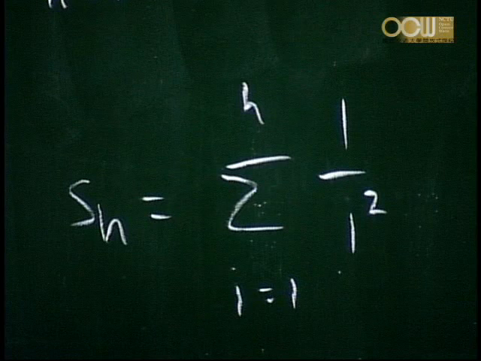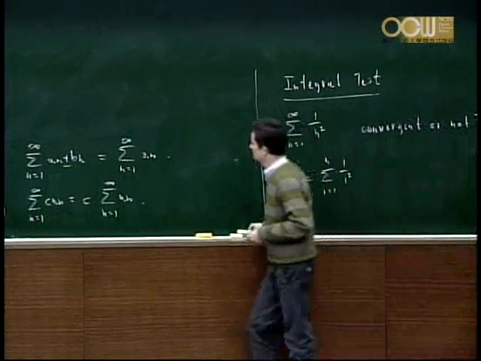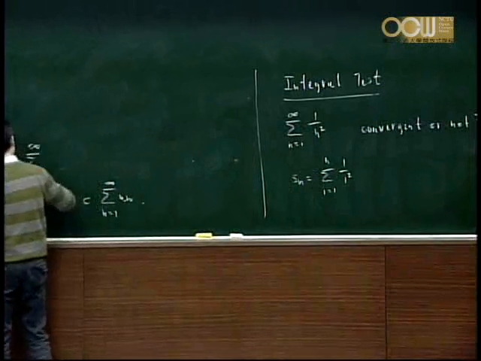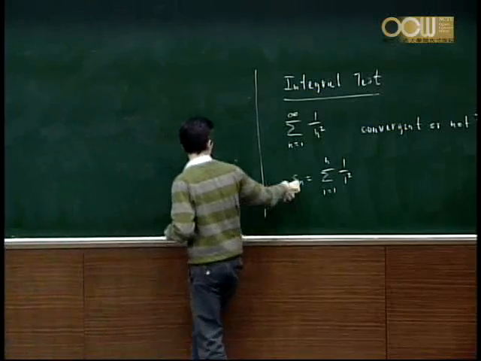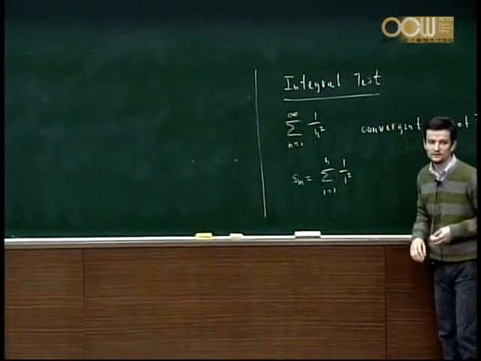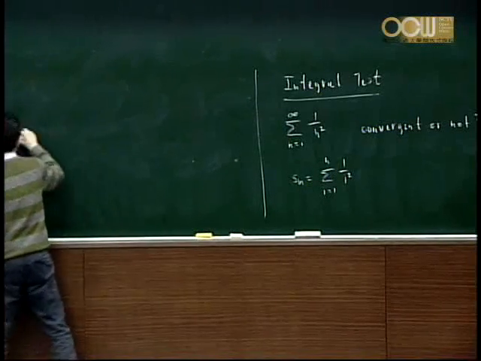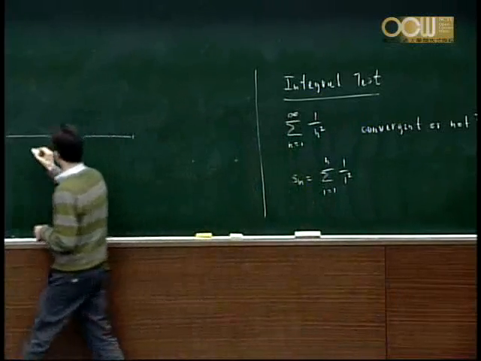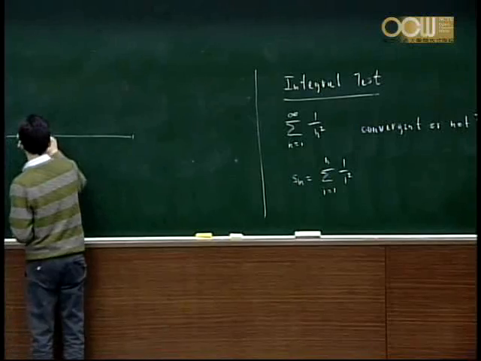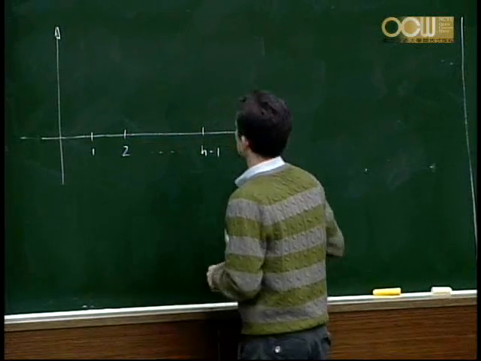Now, how to prove this? This then suggests that this series is indeed convergent. But how to prove this result using a more precise way to do it, not just doing numerical computations? Now, an easy way is you look at the following picture. So actually, we look at this partial sum here. So we have here 1 and 2 and so on, n minus 1, n.